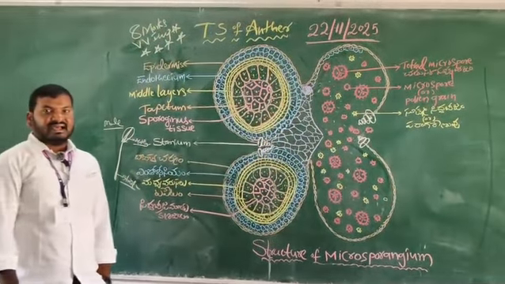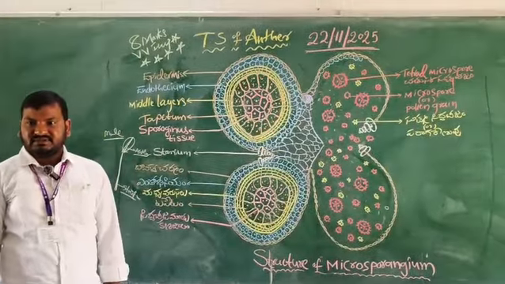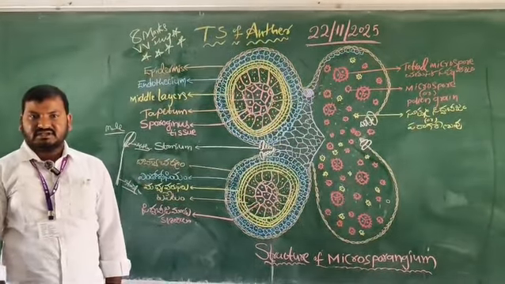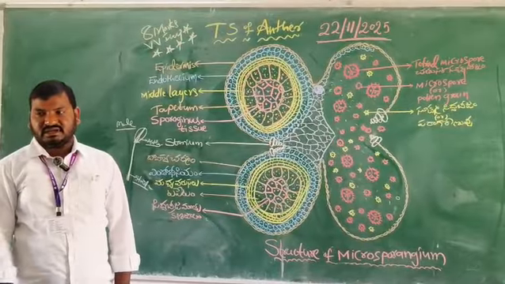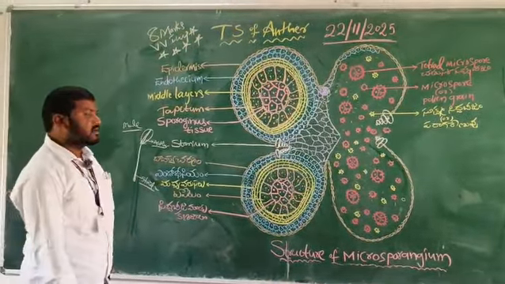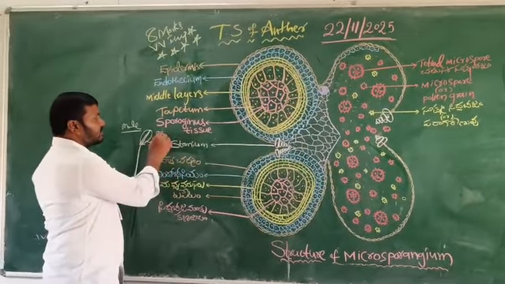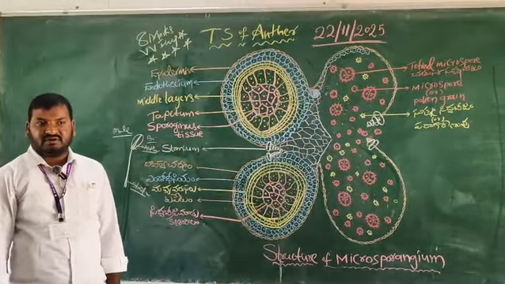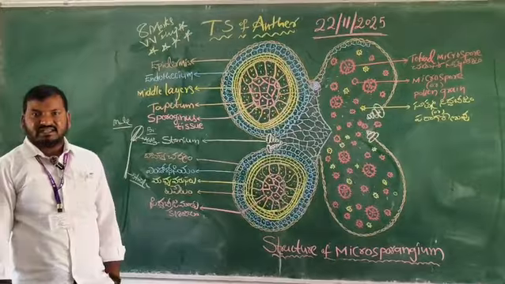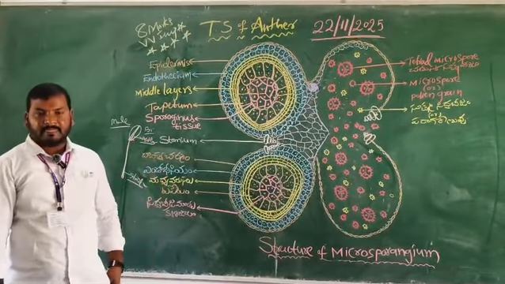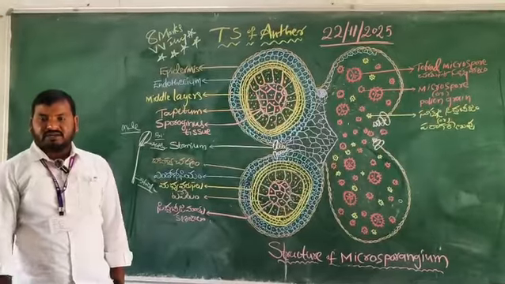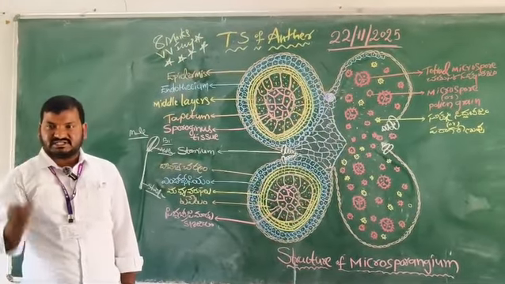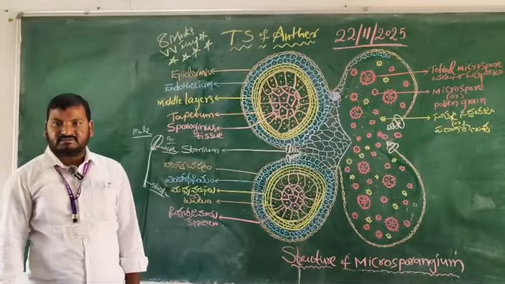Okay, the anther is generally of two types: bilobed anthers and monolobed anthers. Bilobed anthers are mostly present in dicots, the plants we normally observe outside. Bilobed means two lobes are present inside.